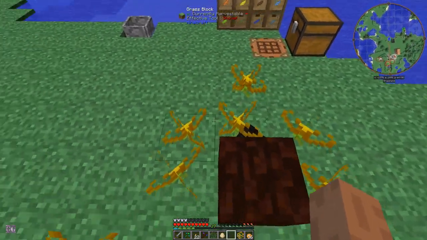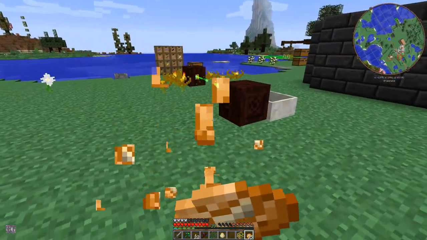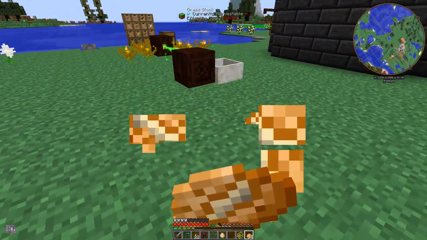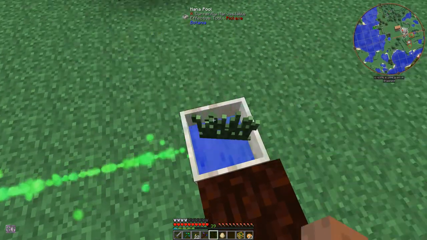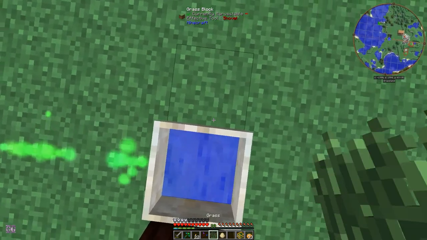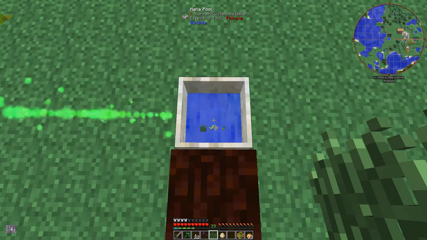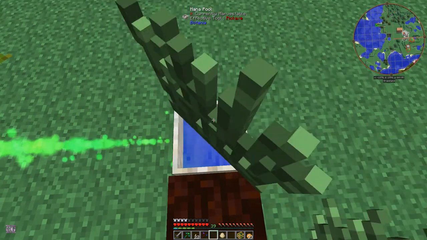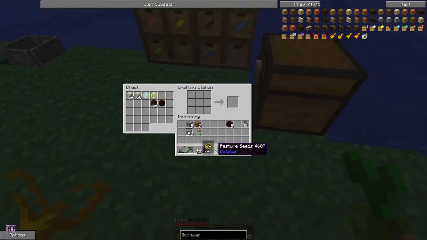Just dump it there. Let them pick it up, so it starts producing mana. And now that should be fine. Oh no, there's not enough mana yet. So you can see there's a small red X on it. Okay, a couple of seconds later and we have enough mana. Okay, now we craft it. Seed, and we have a Horn of the Wild.